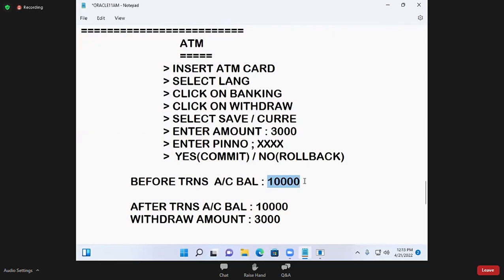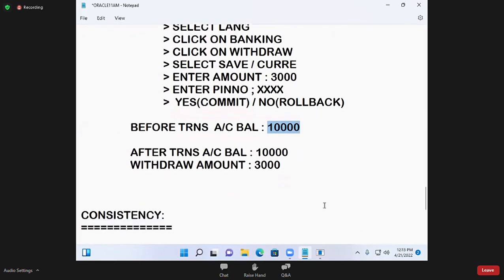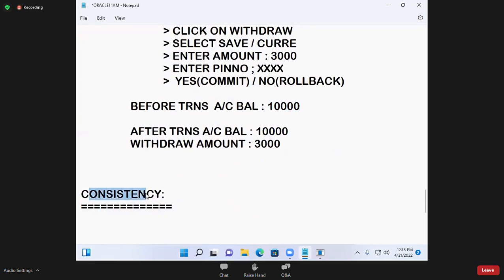Maximum transactions will have consistency. Because of the reason: how much balance, how much you took, and what is remaining. If this calculation equals your balance, then your transaction is called a consistent transaction. If anything wrong is showing, this is called inconsistency.